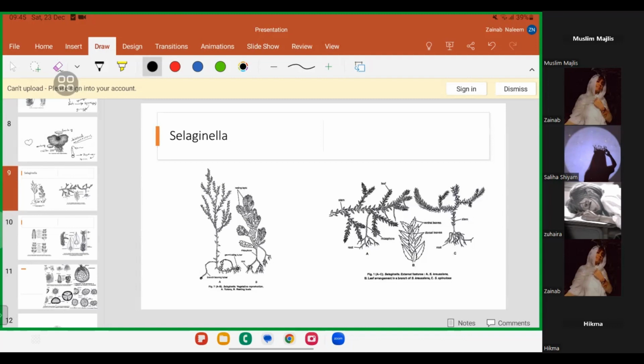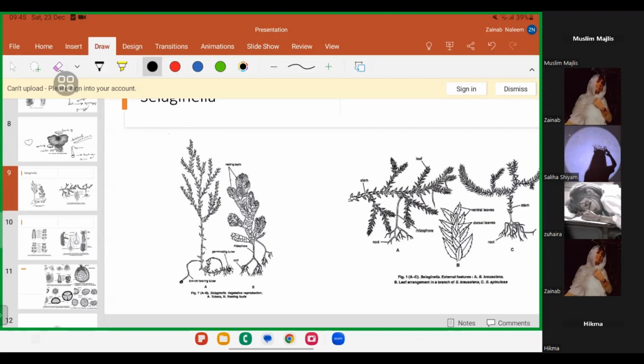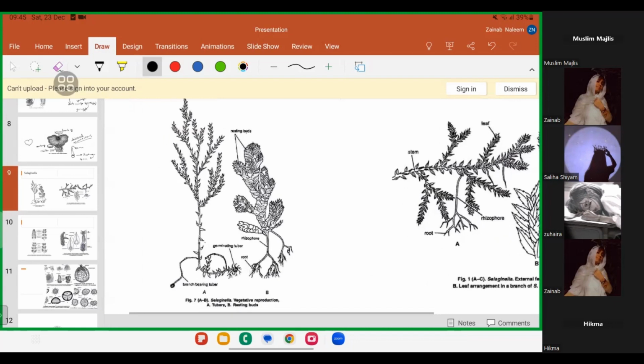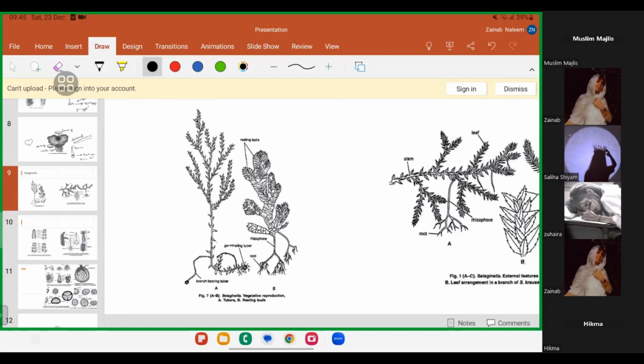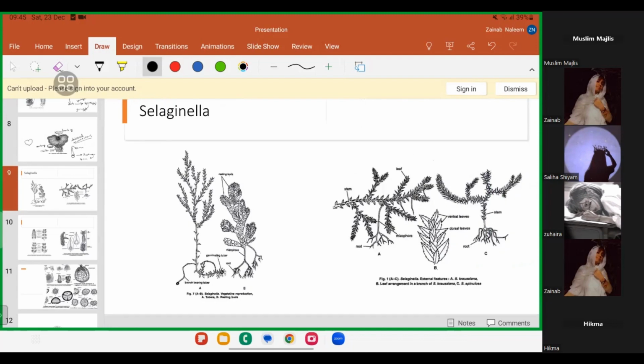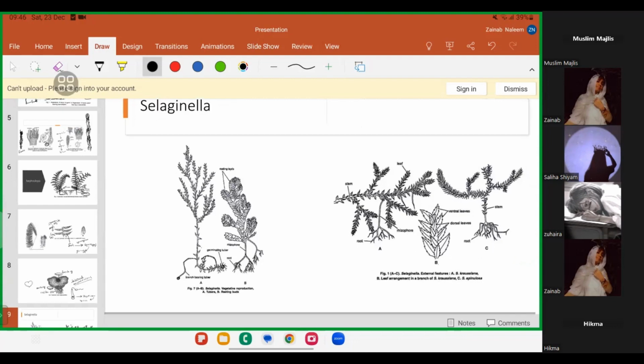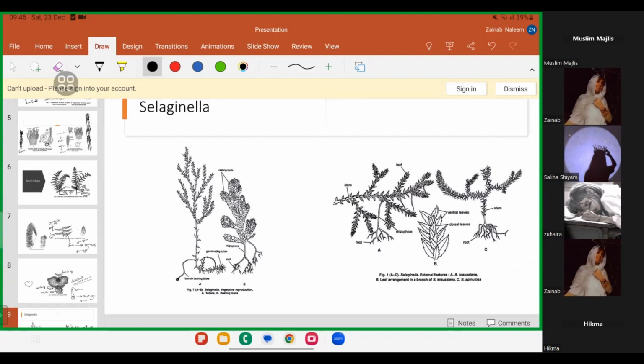The sporophyte plant is differentiated into roots, stems, and leaves. See, here we have root, stems, and leaves. Okay, and it is a vascular plant. We got the vascular tissue in the Nephrolepis itself, right? We got the phloem and the xylem. So here also we have the vascular tissue.